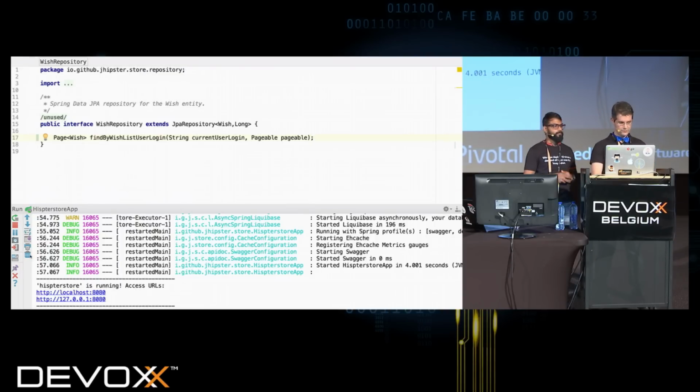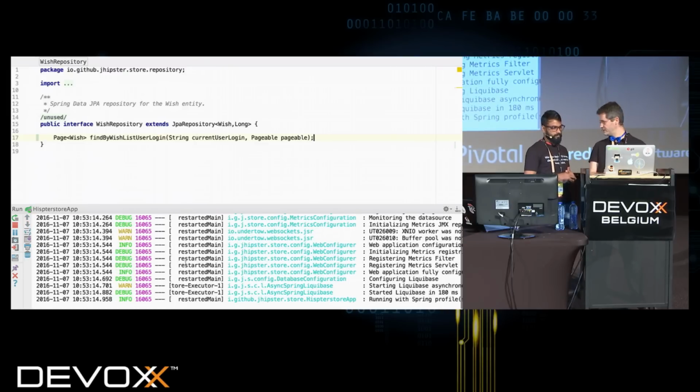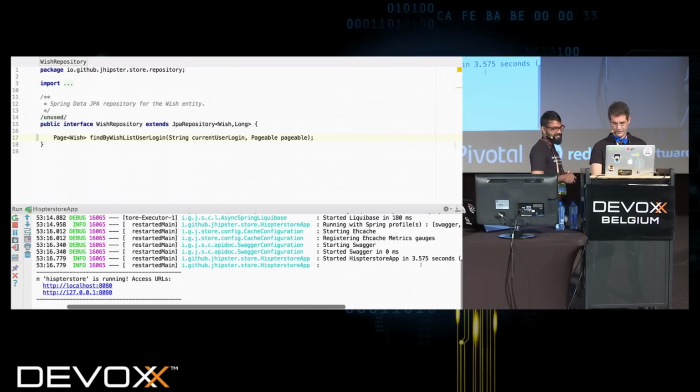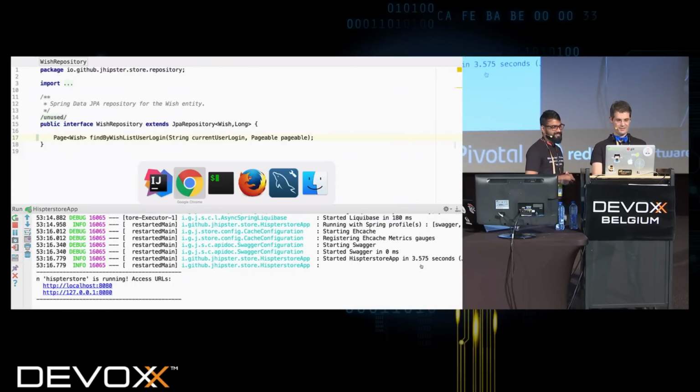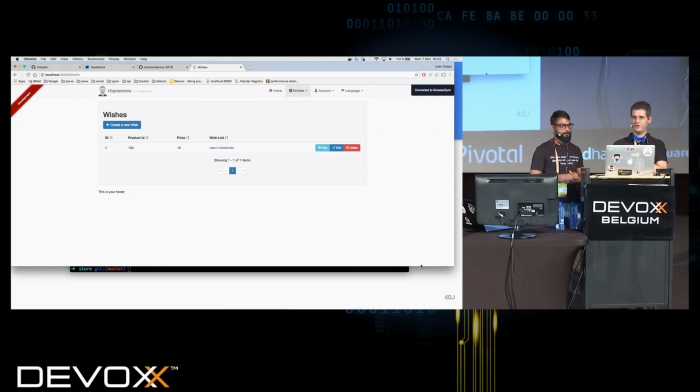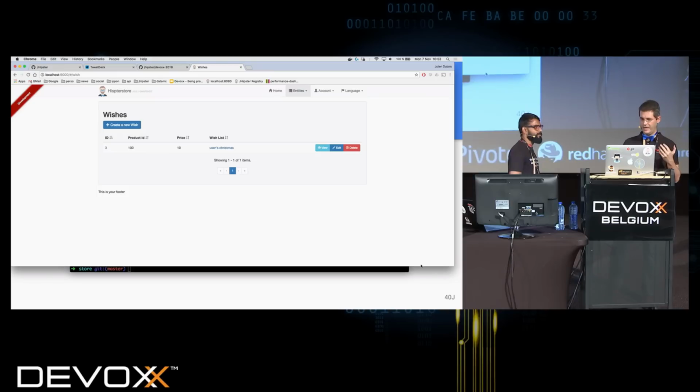And Spring Boot DevTools, again, is going to run. We'll see if it does less than 4 seconds this time. Yes, 3 seconds and 5. It's not as fast as what I would like. And if I restart here, I only see my wishes. So we can see that I coded quite a complex SQL query in my business layer, very easily. And I just had to compile, and everything worked out of the box. So that is some Spring Data magic.